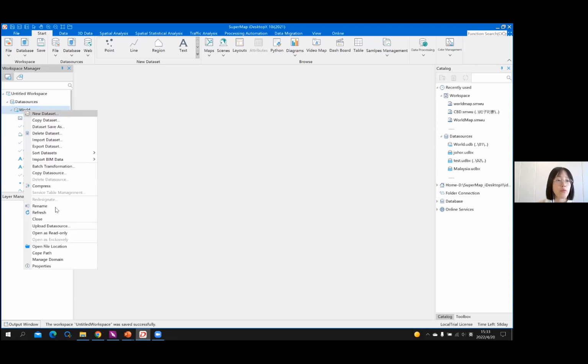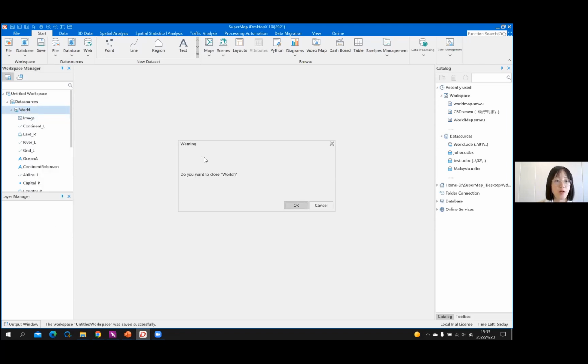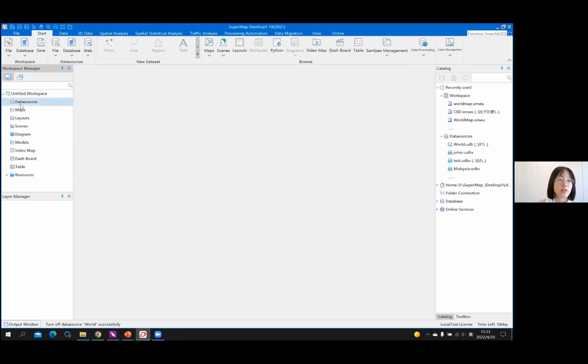And first, I will close the data source I opened before. So now, as you can see, under data sources, I don't have any data source. Can I import any data sets into the workspace?